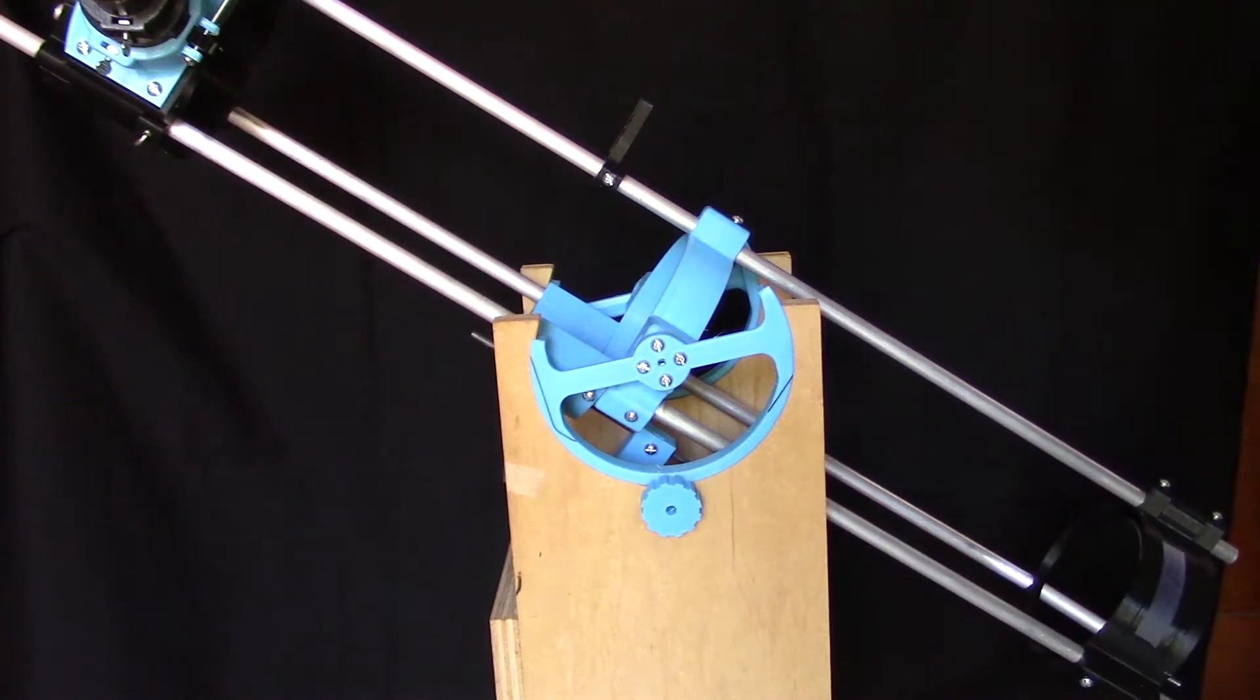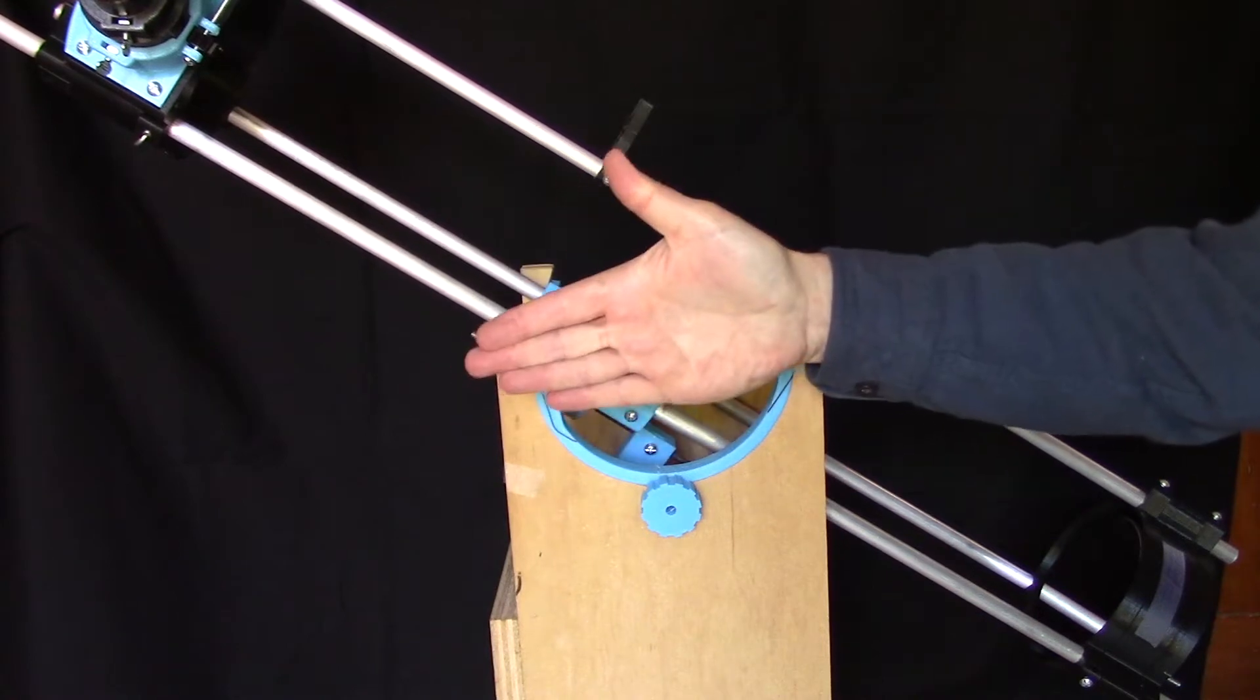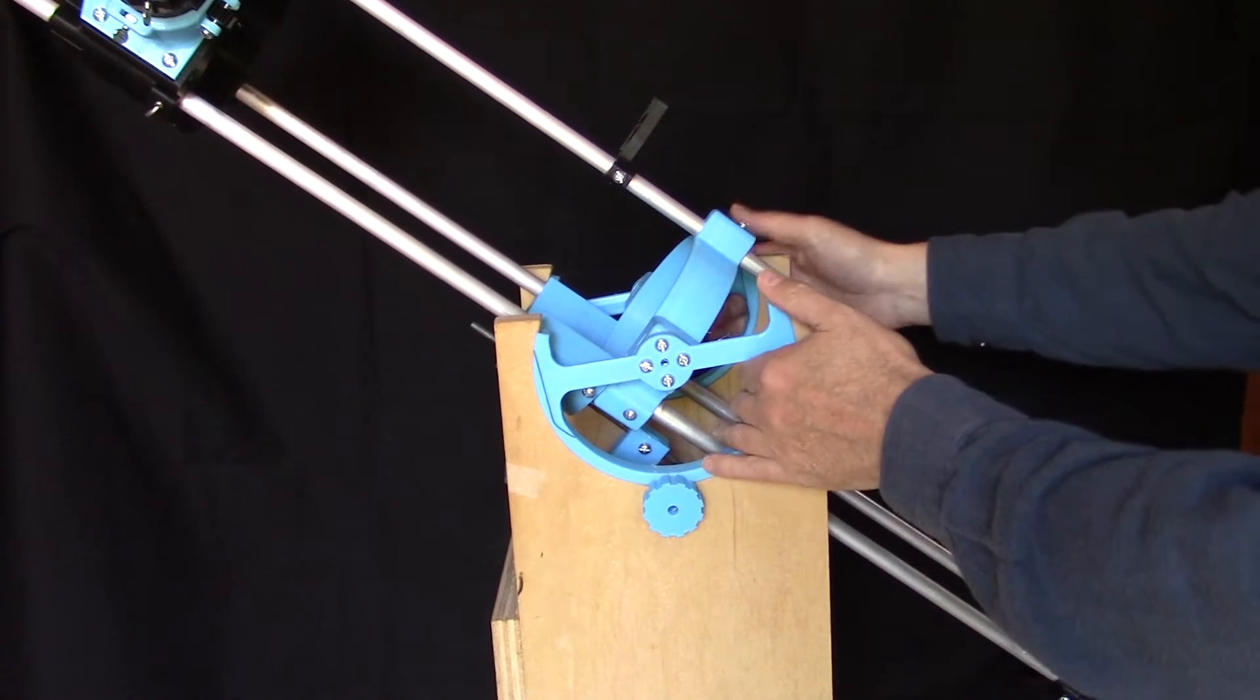Now one of the things I want to do to my telescope to improve it is going to be the stability in the z-axis like this. So with these bearings here on the wood, we've got a couple of problems.